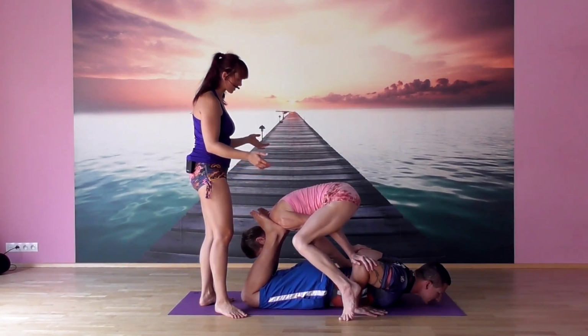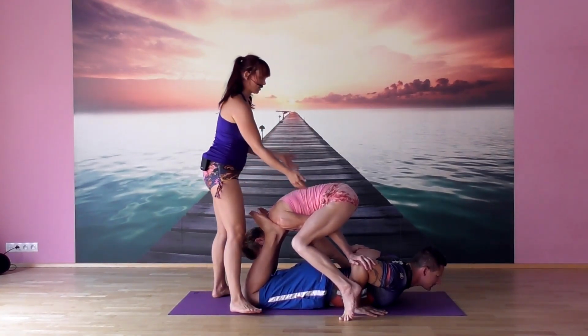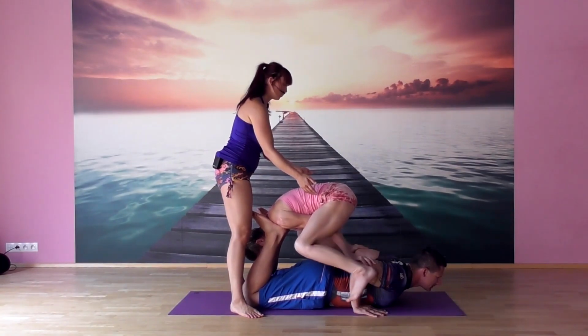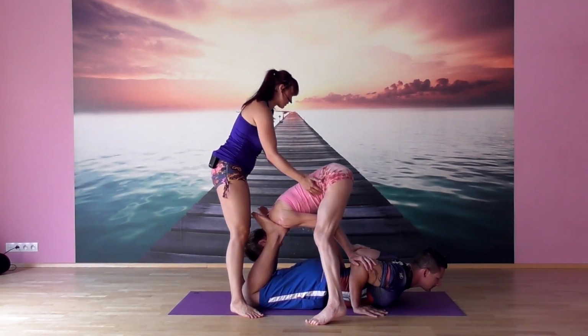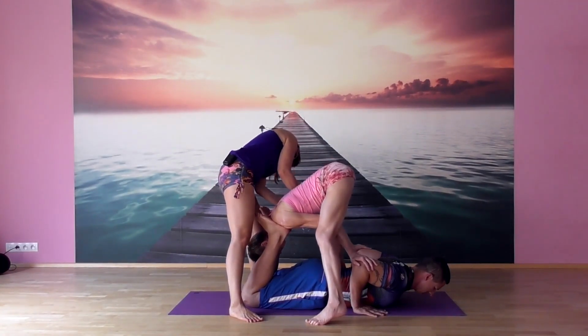It's pretty much like a headstand, kinda. And now straighten your legs. Then your hips will come straight. No. Feet on the ground. Straighten your legs. Yes, like this. And now push with your arms like in a headstand.